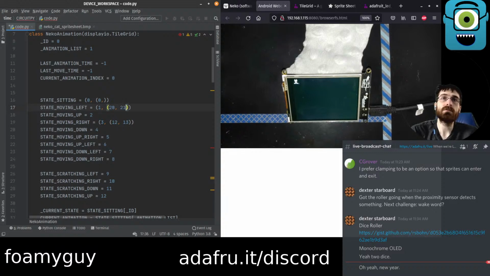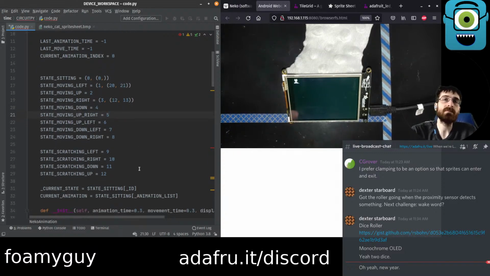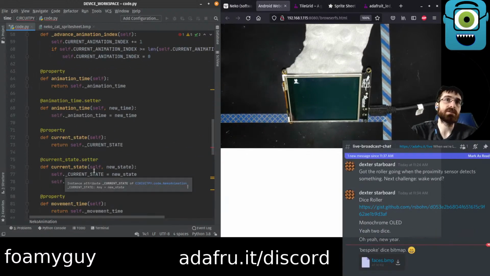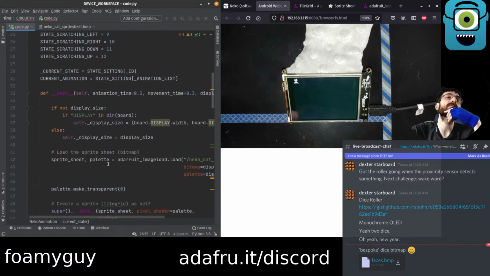Well, moving left is filled in as well. So now when we change states, we will also, that's the ID. Hmm.